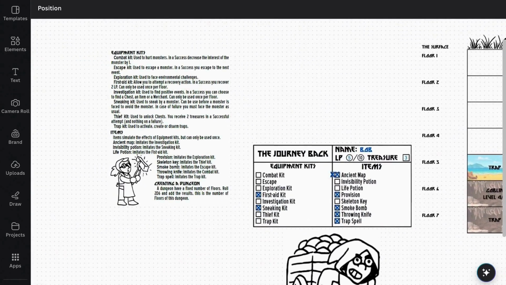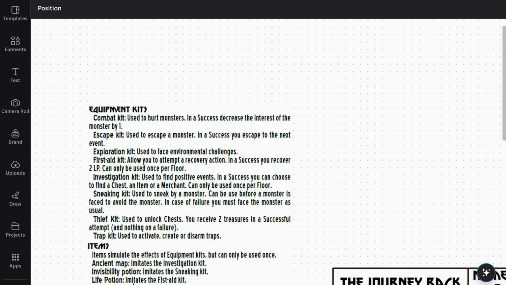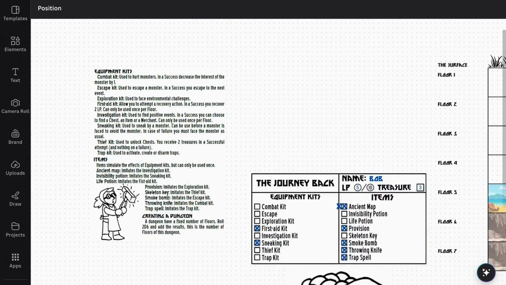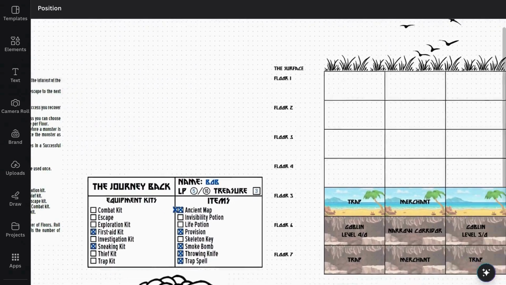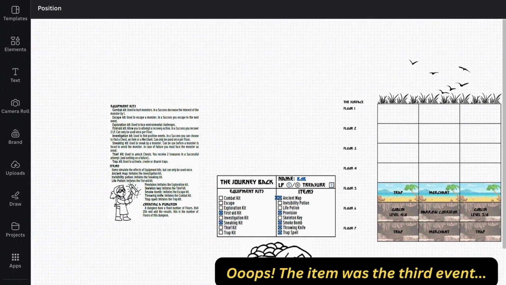Okay, what are the ancient maps for? Imitates the investigation kit, which is used to find positive events. In a success, you can choose to find a chest, an item, or a merchant. Can only be used once per floor. Okay, so we still have 1 event for this floor, so I would like to use this ancient map.